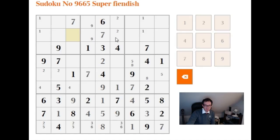Because if we were simply scanning rows and columns, if we scanned column 3, for example, we could see 2, 5, 6 and 7. 2, 3, 4, 5 and 6 could still go in this square, and there's no restriction at all placed on this square by just looking purely at rows and columns. Yet by this technique of combining all of this information, we're able to narrow this square down to 3 or 4. I'm just going to note that so that I can look more carefully now at this column here. So 2, 3, 4, 5 and 6. Okay. So that square could only be 3 or 6, I think. 2.